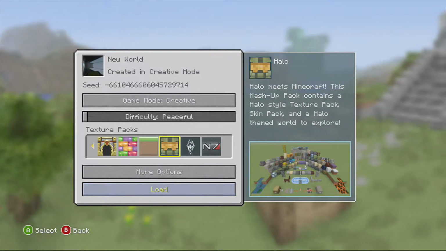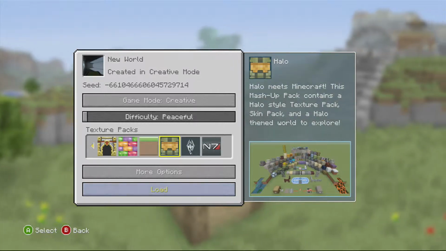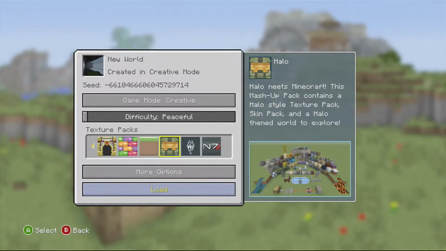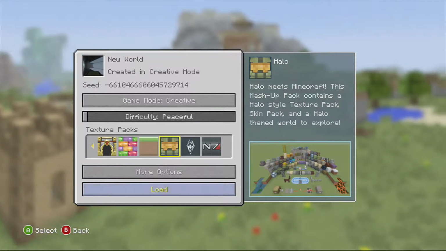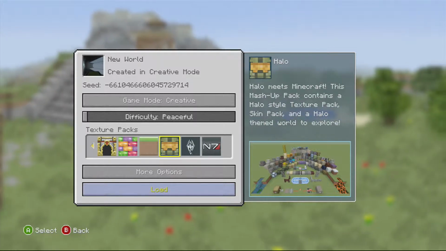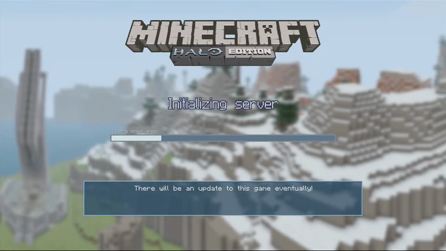So we're using the Halo Mashup Pack. The Halo Mashup Pack is amazing. I love it. It puts a Halo ring on the world, changes a few things. You can do a lot of things that I didn't think was possible with this texture pack. And I love the skins. I love my rookie. Gotta have my rookie. Halo 3 ODST is the best.